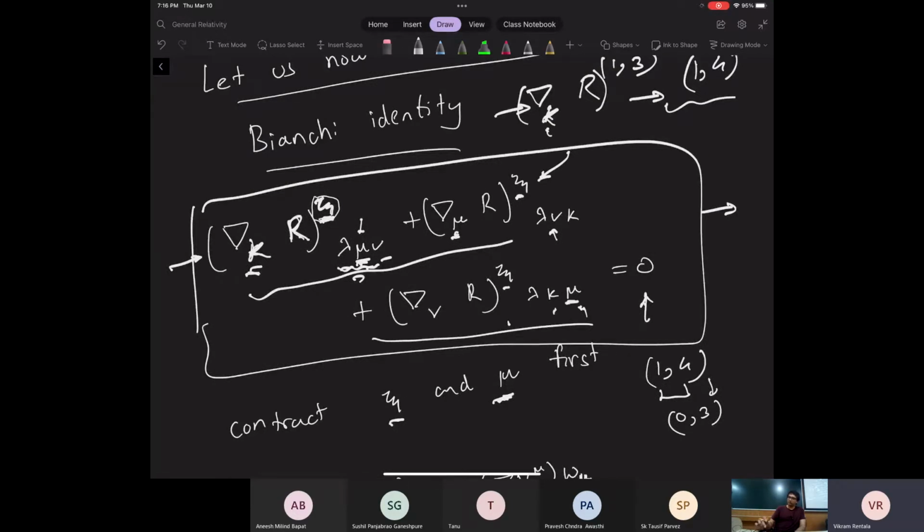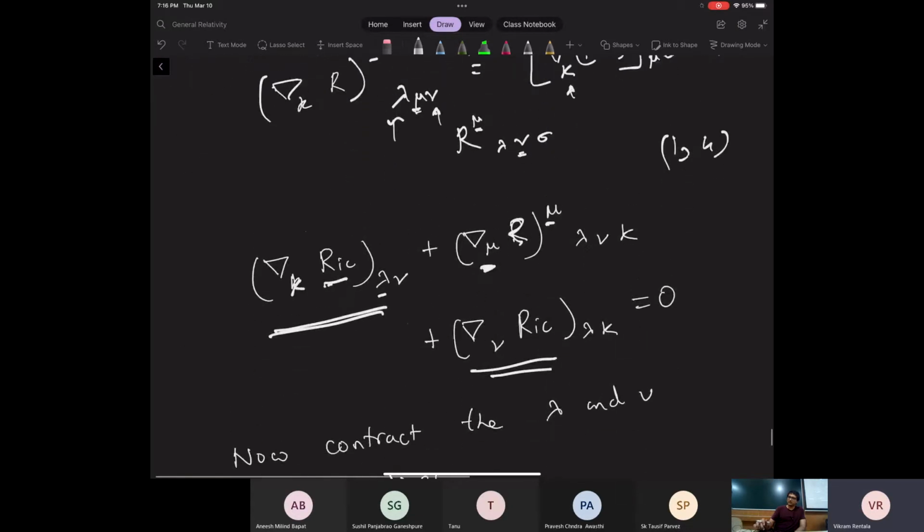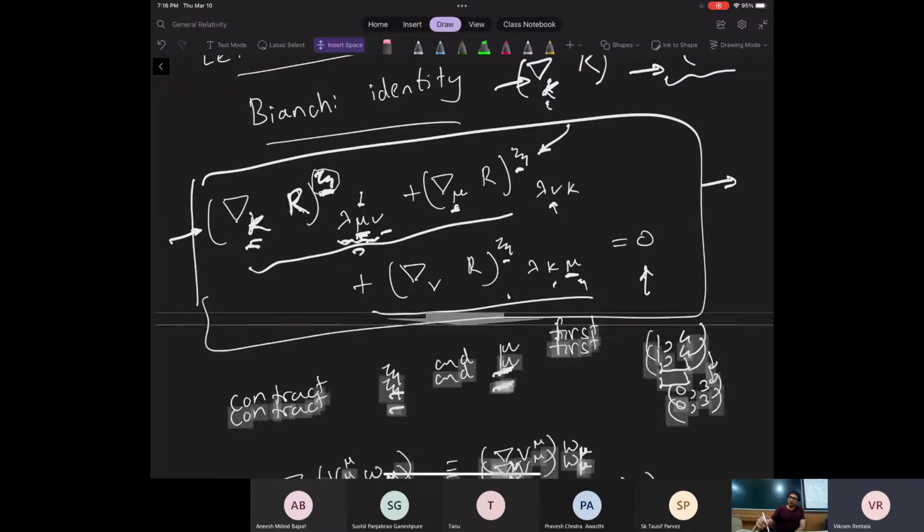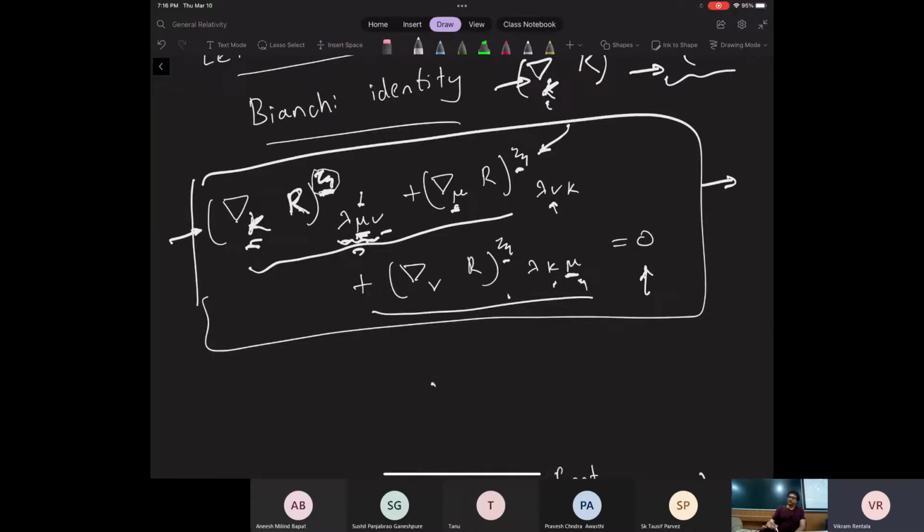Now here what I can do is think of it as, again, let me imagine taking the contraction before I take the derivative. So it's del nu, and first let me take the contraction of this with this, and then I'll take the derivative. But what is this quantity when I take this contraction? Is it exactly the Ricci tensor?